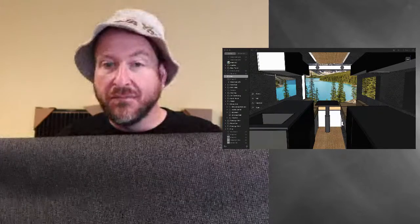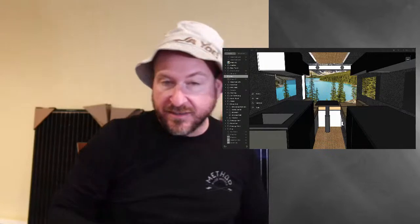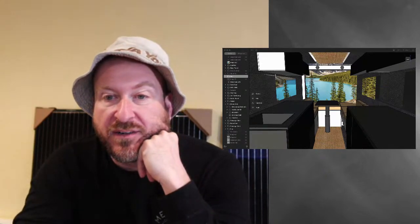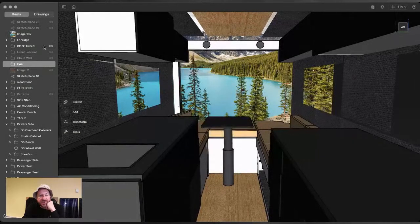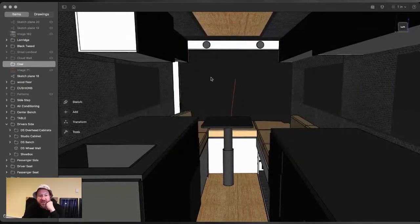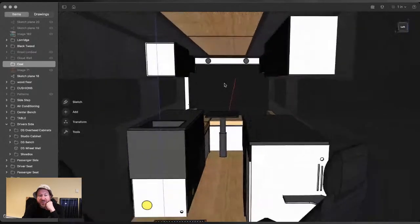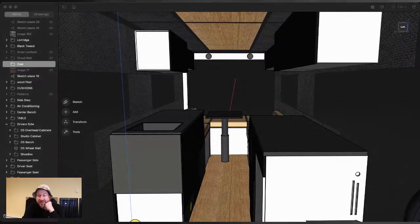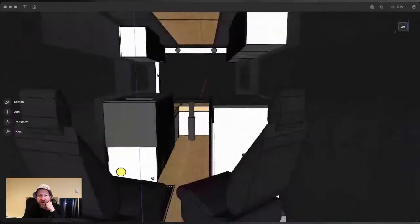So yeah. Yeah, and you're right. I can use throw pillows, and I can use cushions, and I can do all sorts of things with regards to how the colors and stuff reflect inside the van itself. But let me take this picture out so that you guys can kind of get an idea of what it's going to look like. It's going to look sophisticated. It's going to look clean. It's going to look pretty sexy. And I think that's kind of what I'm going for here.